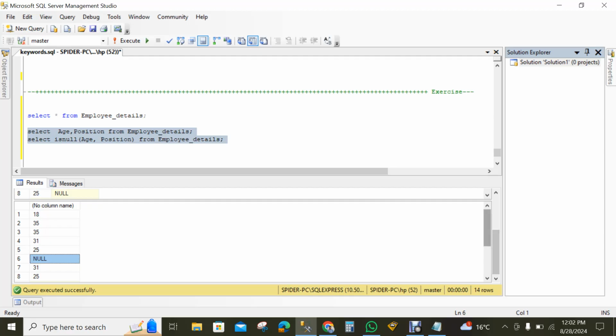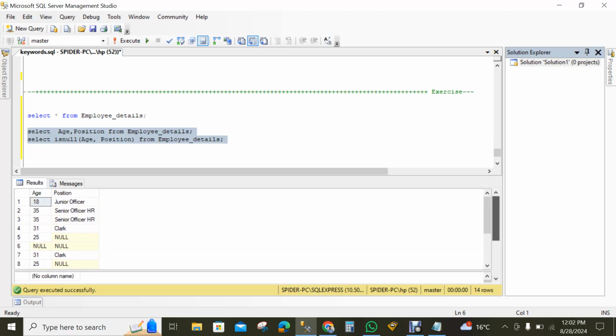I'm going to check without the ISNULL function. Number 6 has null in age and also null in position. So if I use ISNULL on ID number 6, it has no choice to take any non-null values.